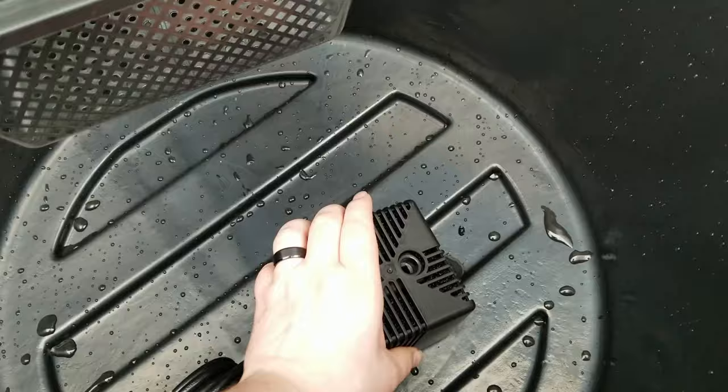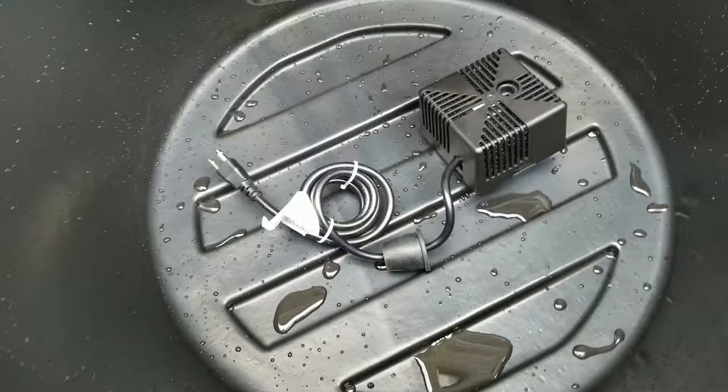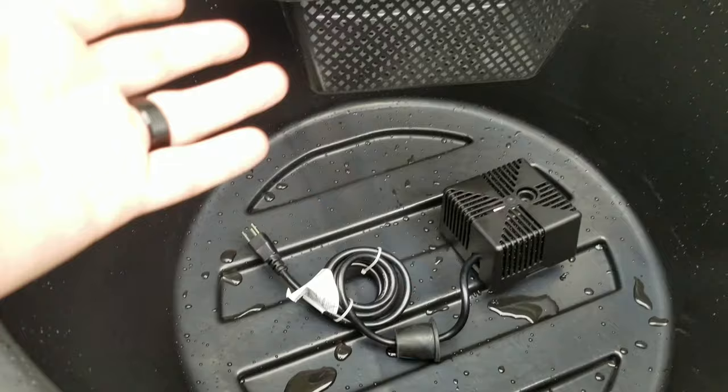It looks like it fits right there perfectly. Right, and then it's going to push water up and create a fountain effect. And what that'll essentially do for the fish, now this isn't needed for plants only, but because I'm going to be putting fish in here, we need to aerate the pond.